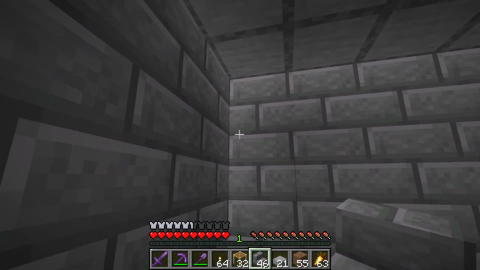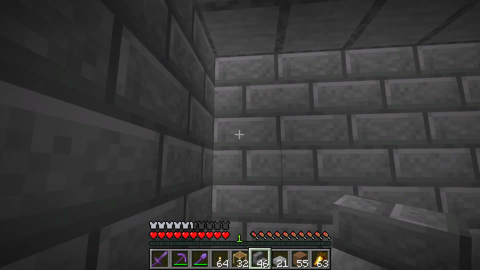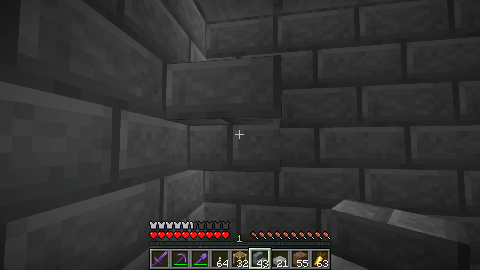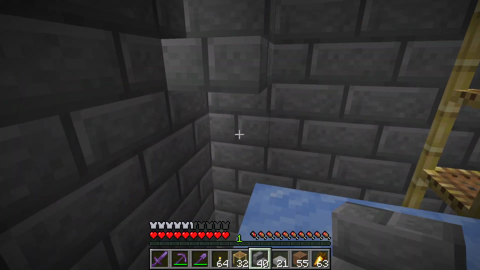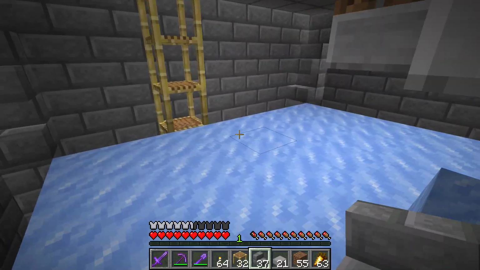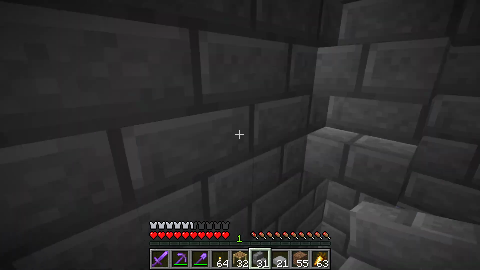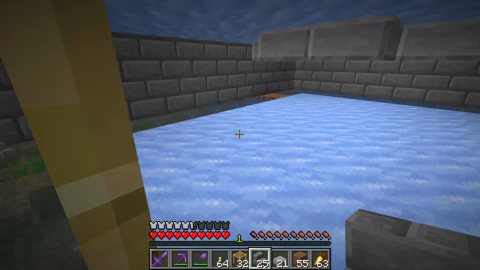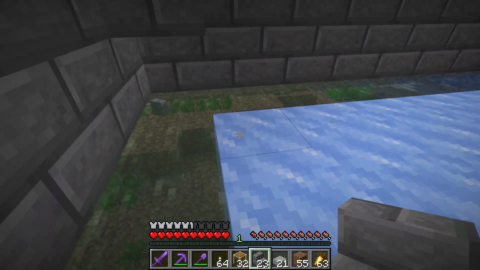And finally, for the top part, we put the stairs all along this corner, one block away from the ceiling, so like this. And finally, we do this until one block away from the bottom layer.